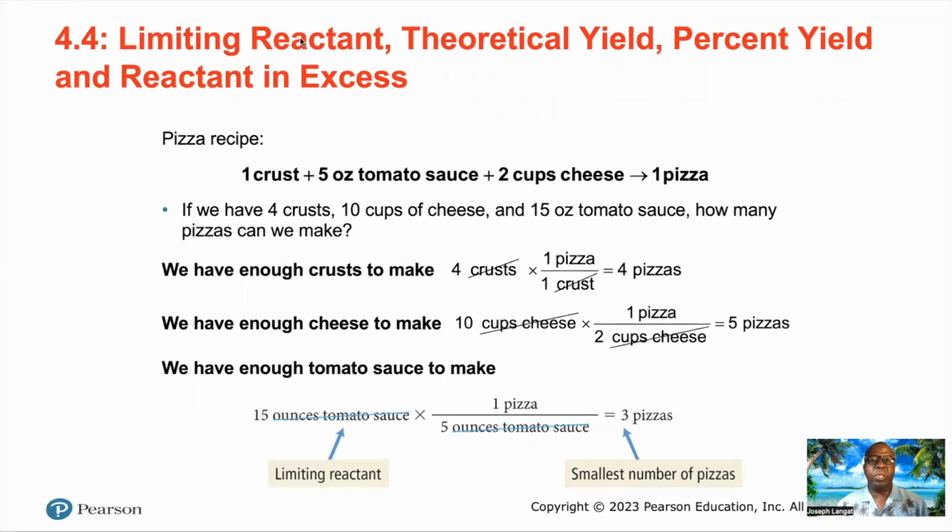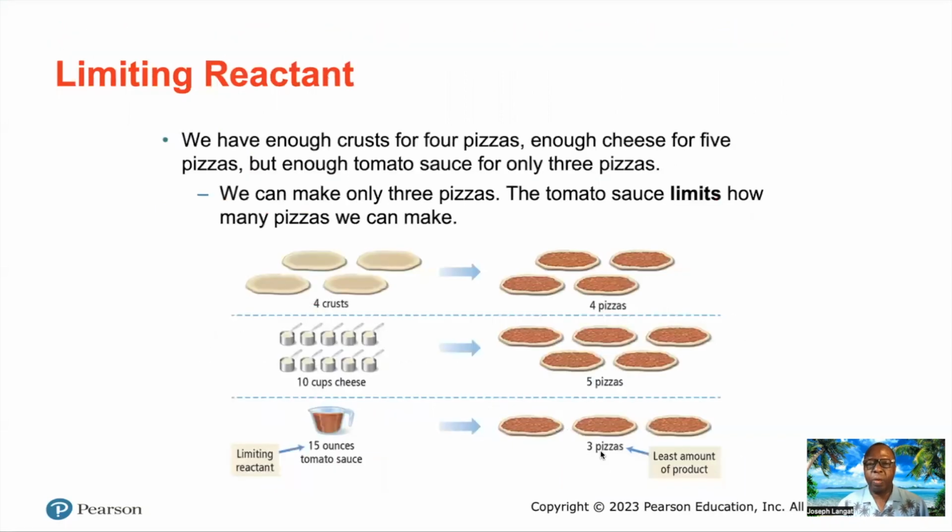The reactant in a chemical reaction which limits the amount of the desired product is called the limiting reagent or limiting reactant. You need to understand what a limiting reagent is, and there is no way you can just look at the balanced equation and say, this is my limiting reagent. You need to do the calculation and see which one gives you the least amount of the desired product.